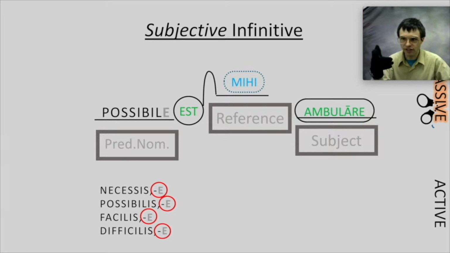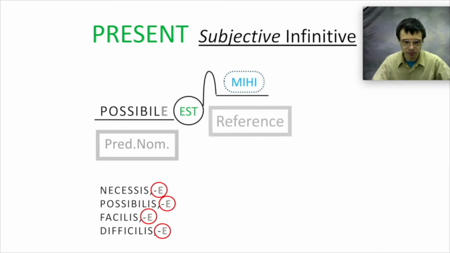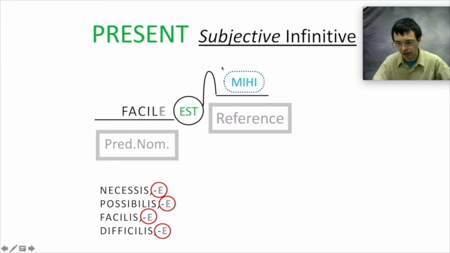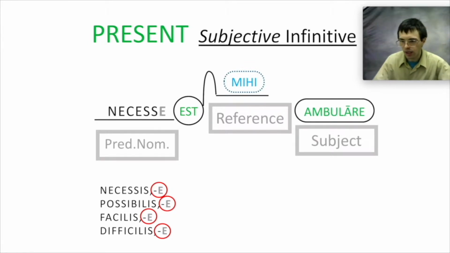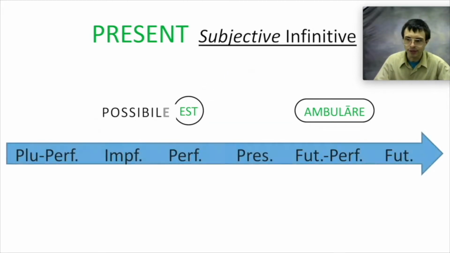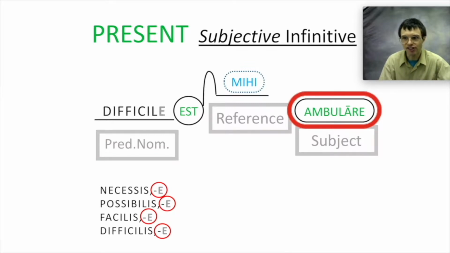So first we have the subjective infinitive. It is possible for me to walk. Of course, you use a form of necessary or possible or difficult or easy. And then your doer agent, which should be your subject, is hidden or cloaked as a dative of reference. It is difficult for me. And then the actual subject of the sentence is the infinitive, to walk, or walking is for me difficult. So what do you think we can do now with this subjective infinitive from chapter 10? Yeah, that's right. We can change the infinitive.